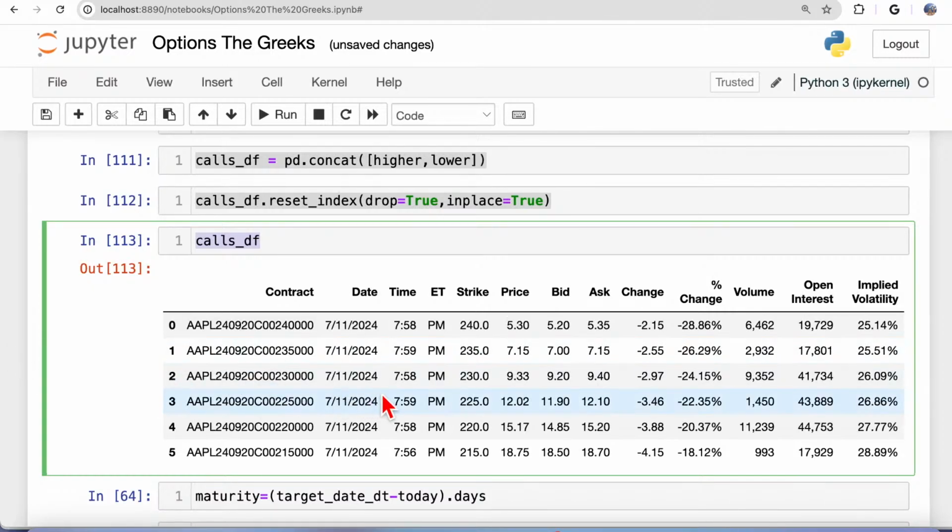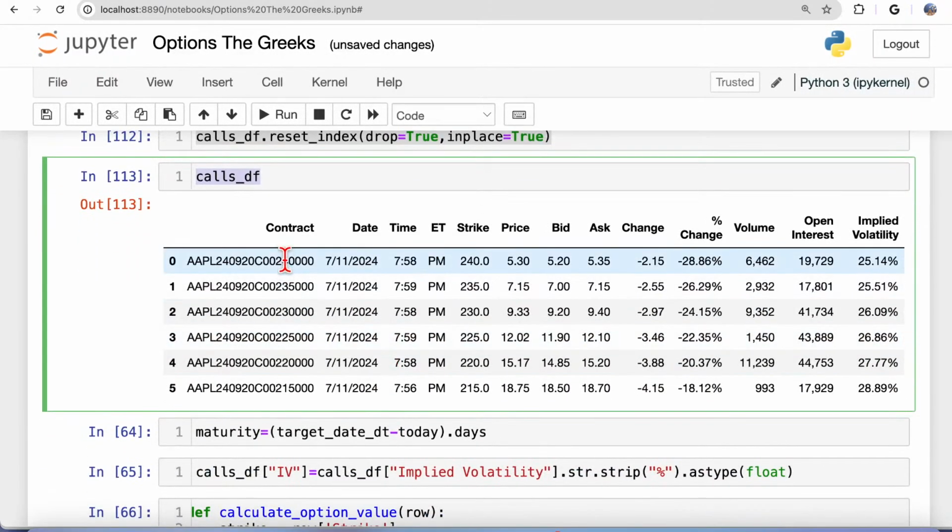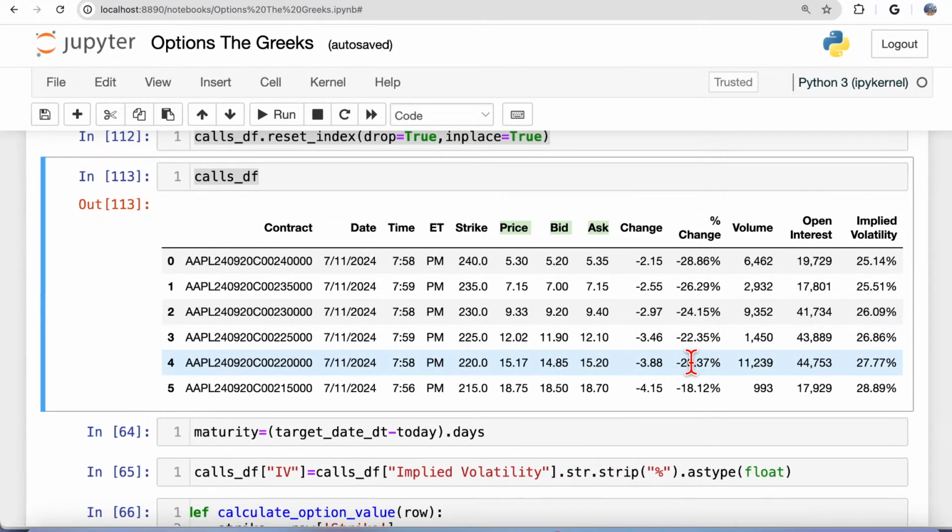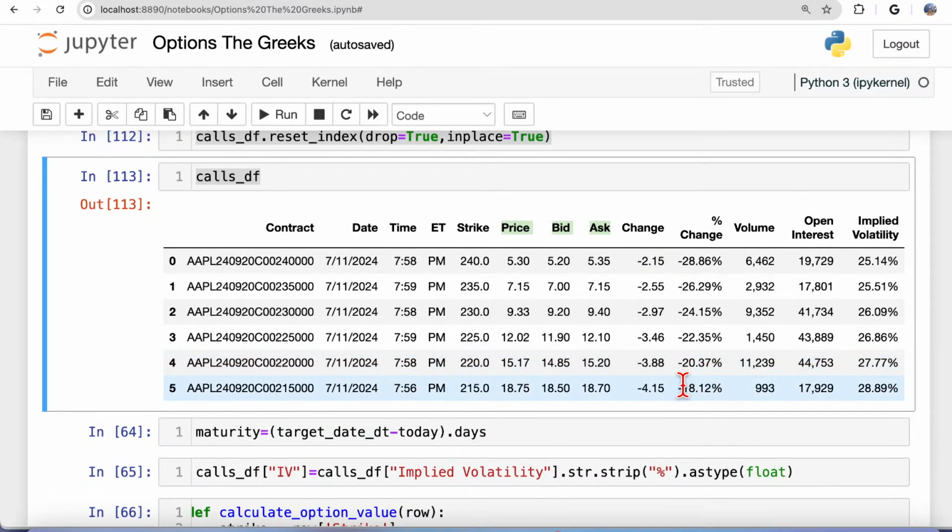So let's take a look at what information we got from Yahoo Finance. So here I got contract symbol, date, which is today's date, time, pretty much what we got right now, strike price, because time is not important for me. So here we got 3 prices. Price, that's a closing price. Bid, so pretty much the price at which people are willing to buy this, and ask, pretty much the price at which people are willing to sell contracts. Change compared to yesterday, so we know that according to this, Apple dropped a little bit, all right, but that's okay.